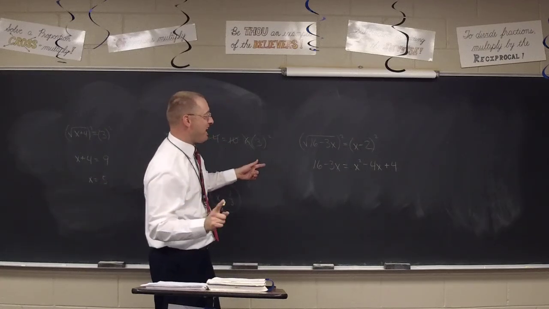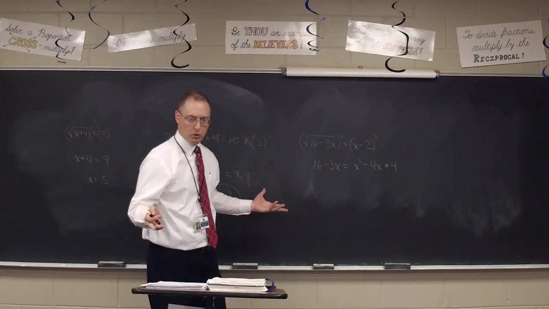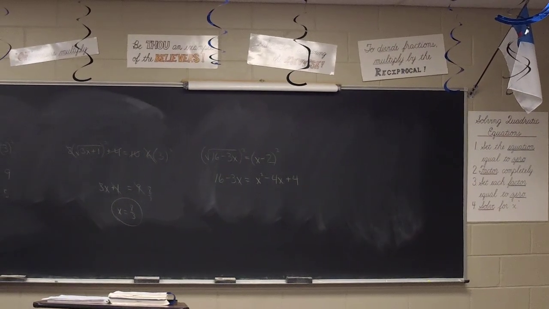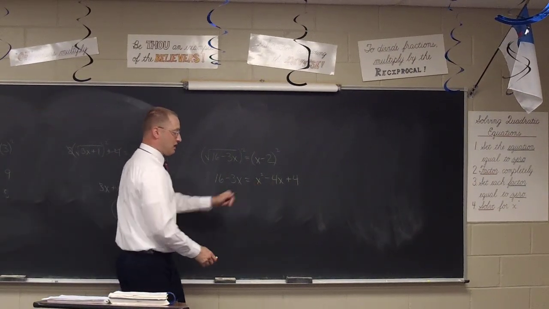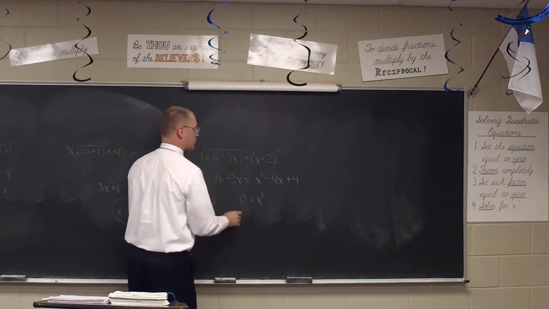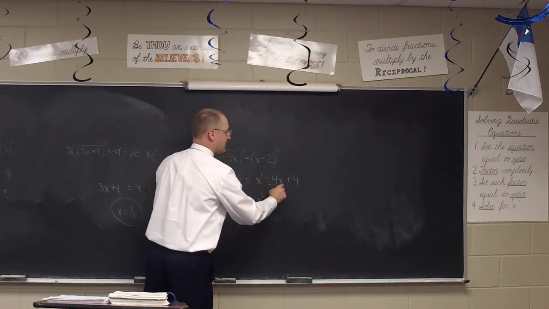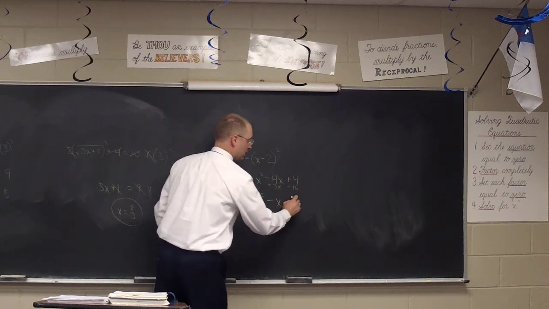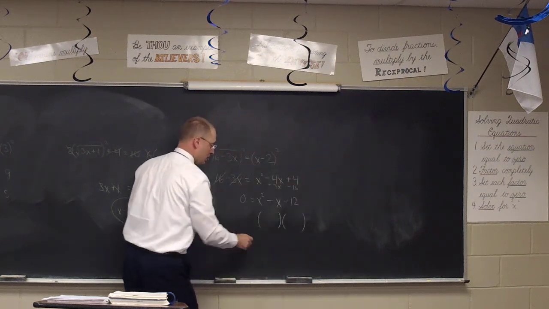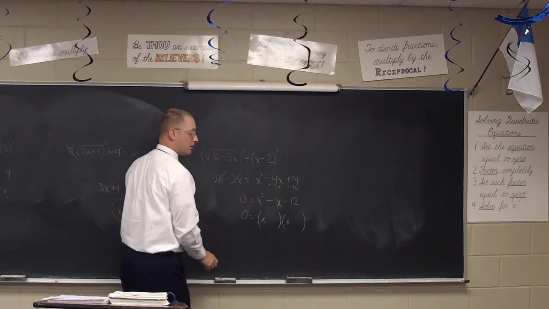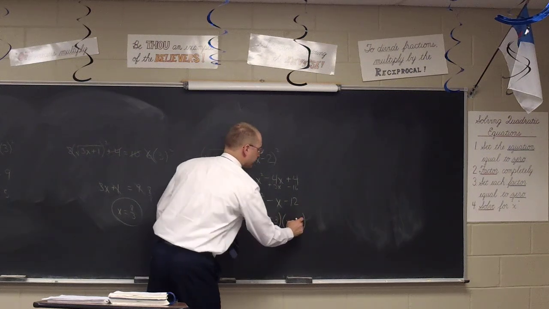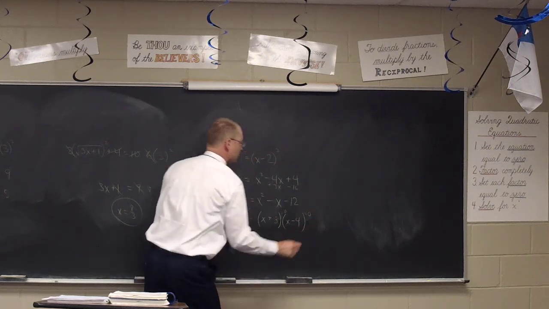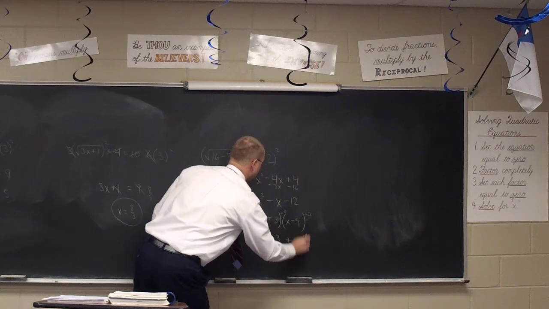We have a quadratic, which we're going to get to in just a moment. Talk a little bit more in depth. But we got a quadratic, set it equal to 0. Remember, the x squared needs to be positive, so I'm going to put the 0 here, leave the x squared, bring the 3x as a positive to get negative x, send the 16 over as a negative to get negative 12. And then I'm going to factor, and I end up with x and x, positive 3 and 4. The outer inner comes to the negative x, so two answers for x when I set both factors equal to 0. Negative 3 and positive 4.